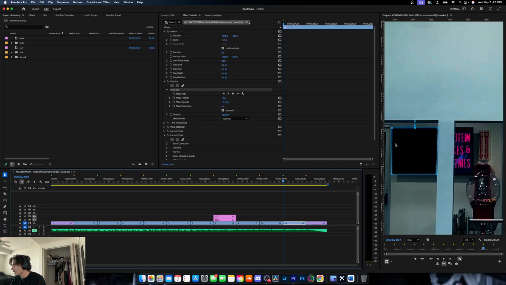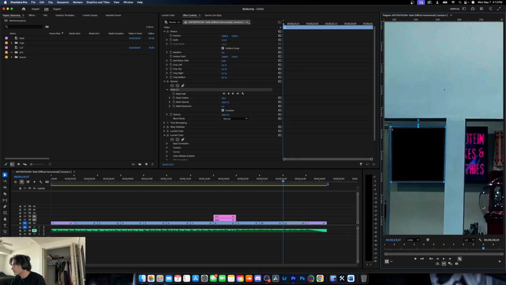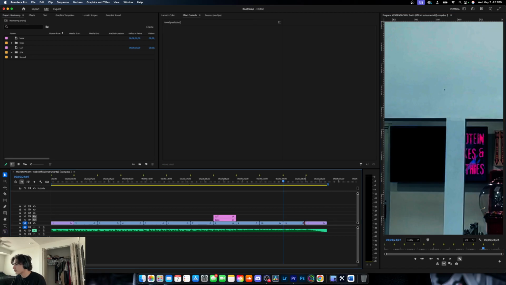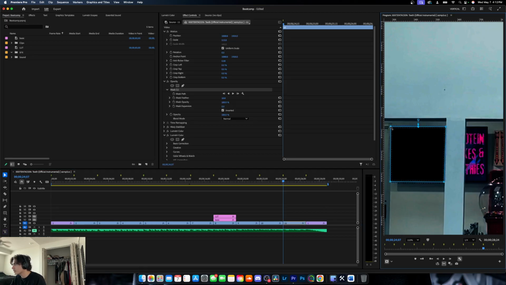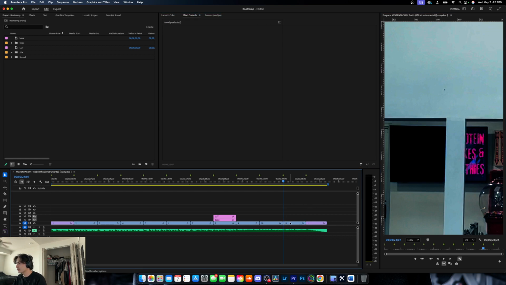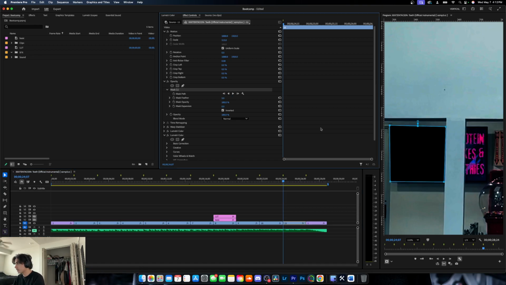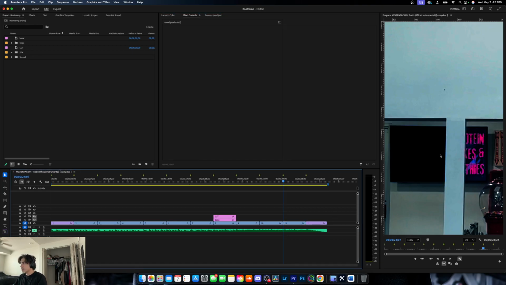So I'm looking at this, and we'll probably have to increase the size. You can drag your points to make it slightly bigger, and probably just a little bit more. Let's get rid of the mask feather, and that should be good. All right, let's put like 5. So there we go, we masked that part out.